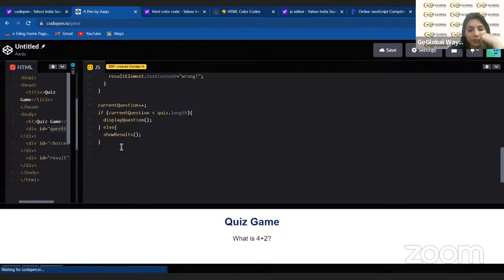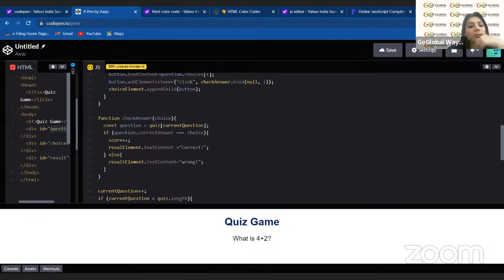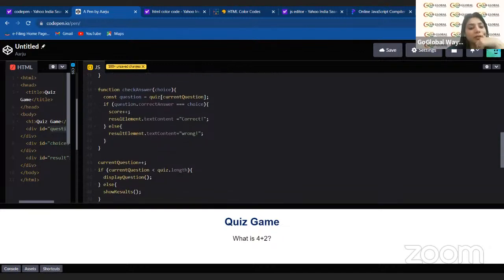So current question is equals to, if it is fine, else is fine. Yeah. Okay. So everyone, if you see some kind of error, you will definitely check that again. But where I'm setting up, I think current question is also part of, and I closed this function over here.